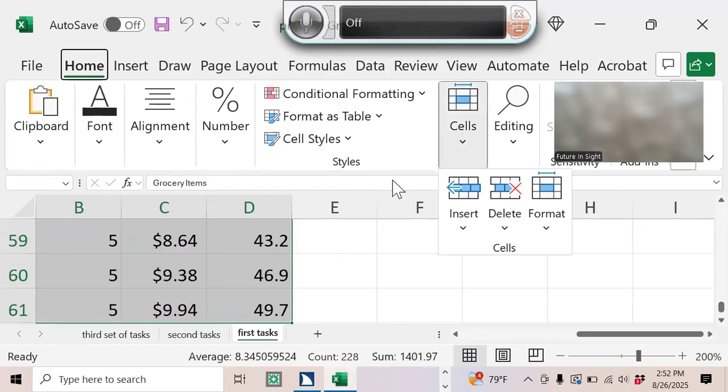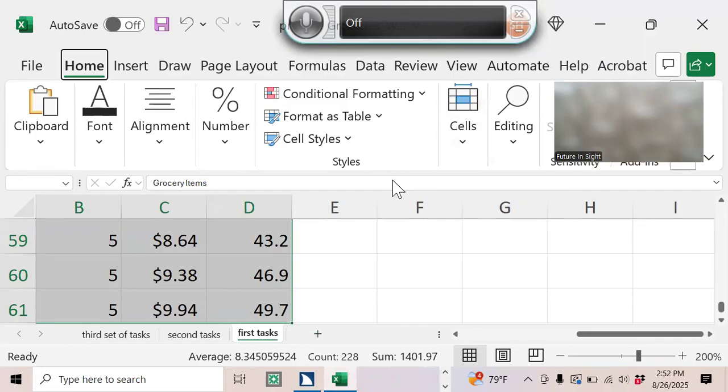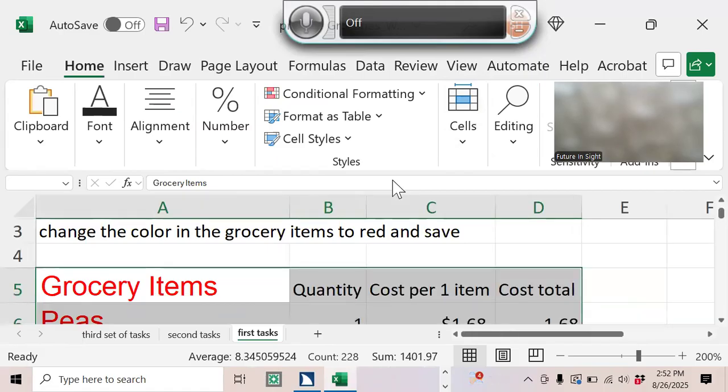Upper ribbon, O, Cell size, leaving menus, leaving ribbons. Table practice groceries worksheet, Excel. Selected range A5, Grocery items, to D61. It's still selected, so as long as you don't touch anything else on your keyboard, I can follow up with Alt H, then O, then A. Cell size, leaving menus.